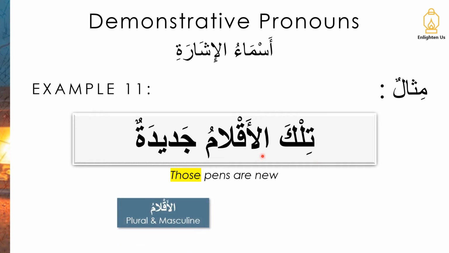So qalamun, or pens, are plural and masculine. And there's no feminine indicator here, so al-aqlamu are masculine. And plural, there's three or more here. But the pointer being used, the ism al-ishara being used, tilka, is singular and feminine. That's because aqlam are not people. It's not aqil. It falls under the ghayr al-aqil, inanimate object. So if you remember, when you have the plural of those, you use the feminine pointer. One of the feminine pointers, in this case, tilka, because we're talking about something over there.